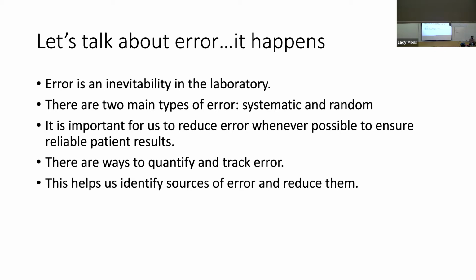So it's important for us as laboratorians to reduce error whenever possible to make sure that we're reporting as accurate of results as possible, because doctors are making medical decisions based on our lab values. So there are ways to quantify and track error, which is where quality assurance and quality controls come in. And then we can identify sources of error and help to improve them so that we don't have them, because our job is to make sure there is as little error as possible.